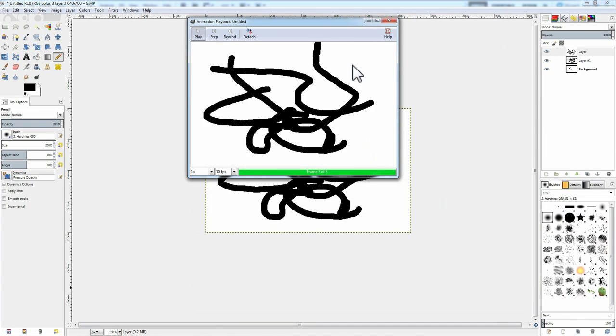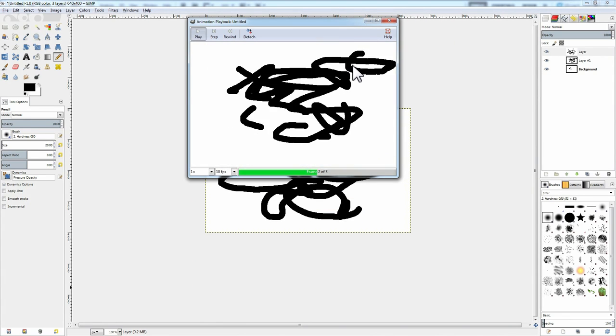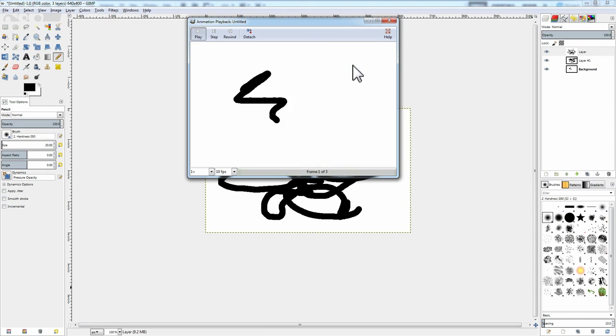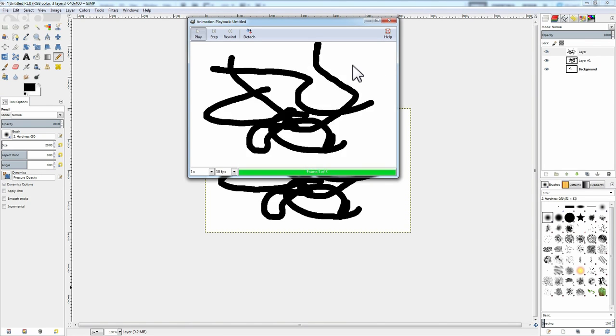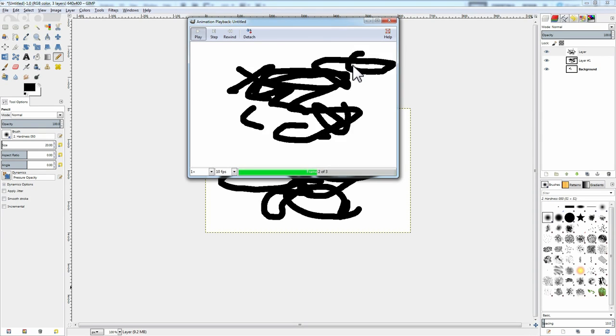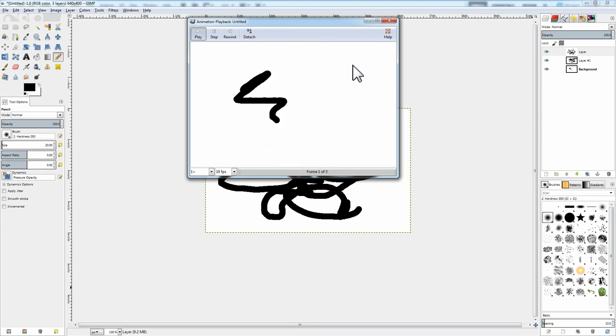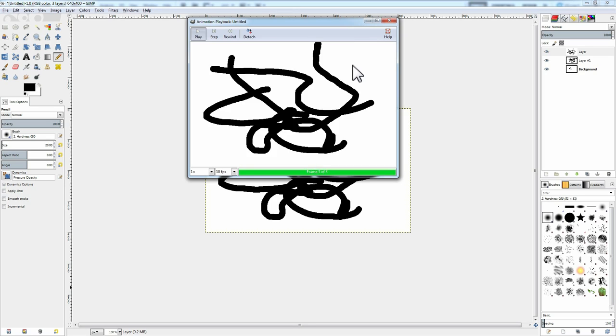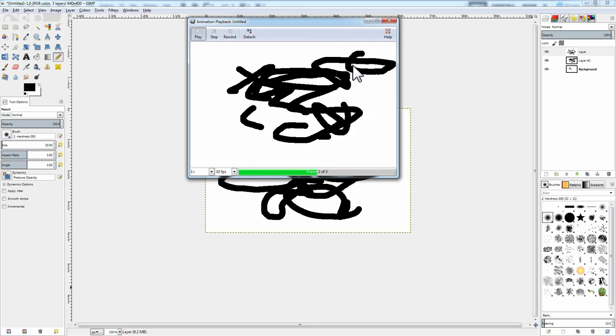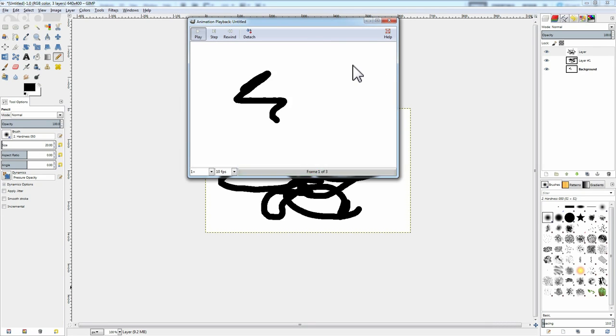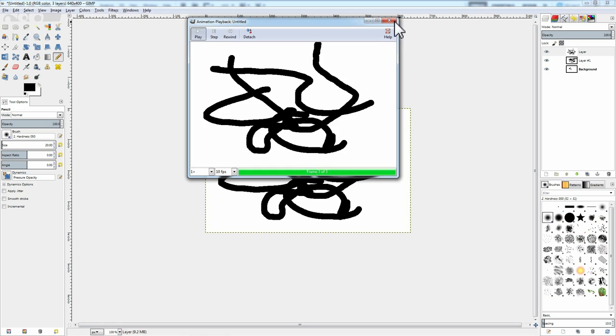So, as animation tools go, for pixel art, this isn't the best. In fact, really, I'm not a huge fan of layer-based animation, but, you know, what do you do? It does work. So if you need something that can handle animation and you need to test your animations out, the GIMP can be a way to go. And like I said, it's free, so even if you're using some other software package normally, but you need to work on some animation stuff, you can always fire up the GIMP, do your animations there, and be done with it.